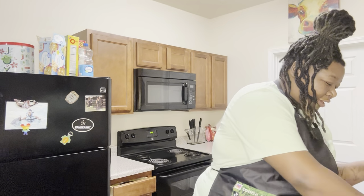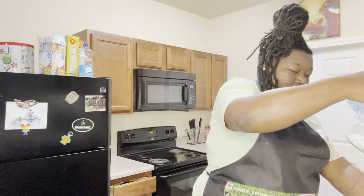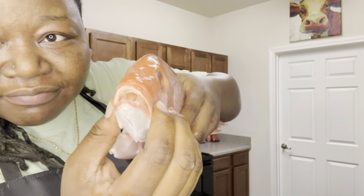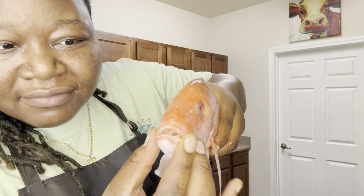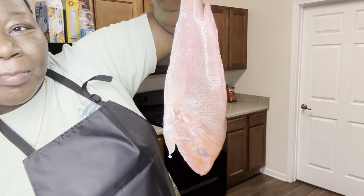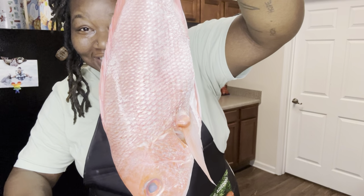All right, so boom. Who we got right here? We got some red snapper. We got a whole fish. Meat, meat, meat. Woo! Let's do it. Yes, sir! HoodCookin, baby. I got the recipe, baby.